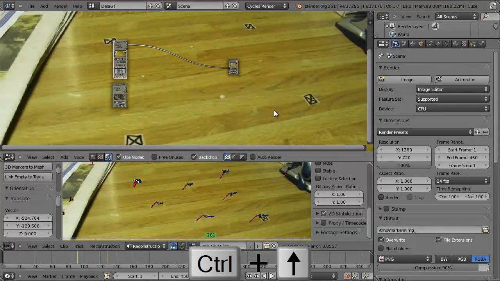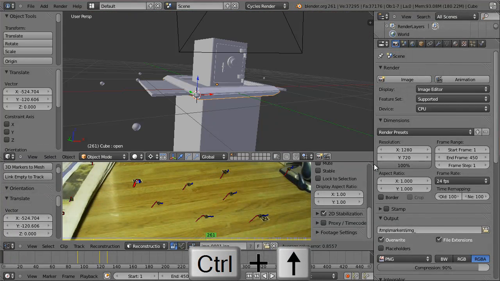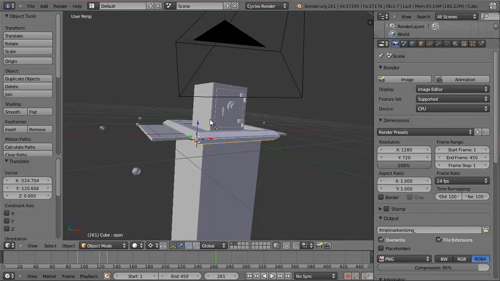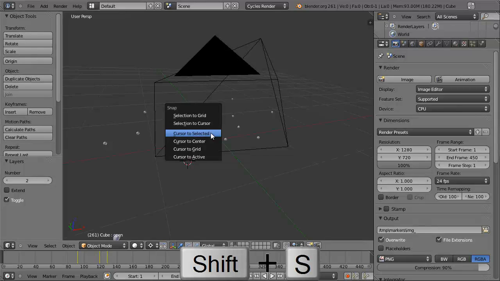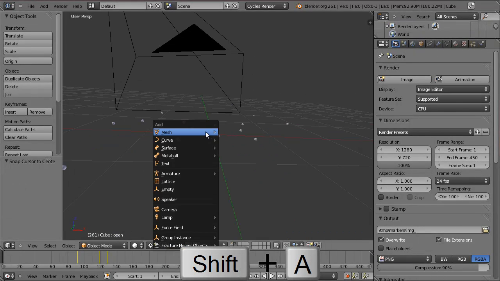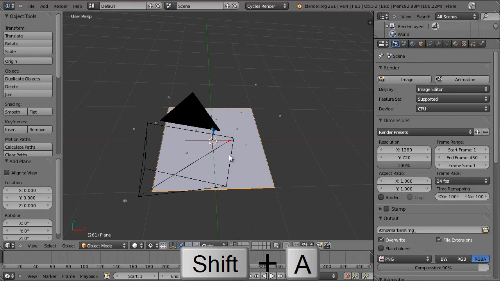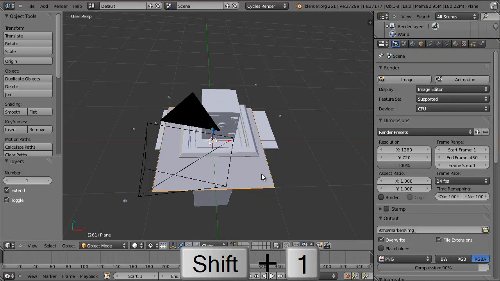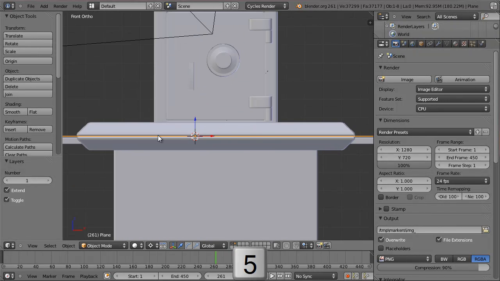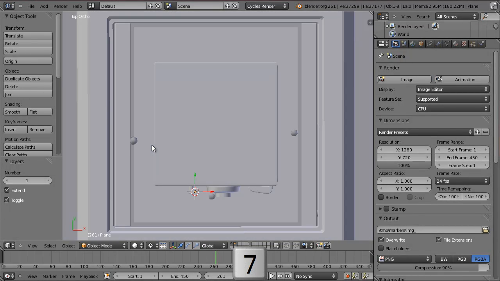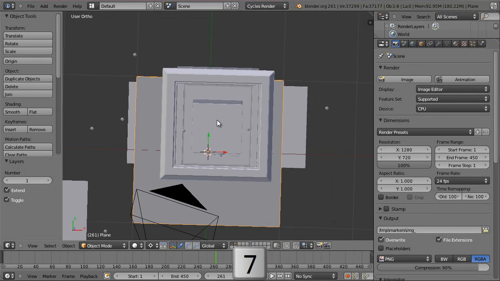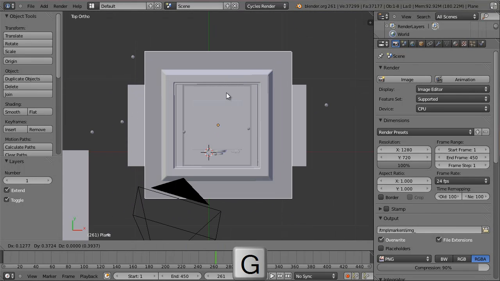So to do that, we're going to go back into the 3D viewport. I can get rid of this now. And on layer 2, I'm going to put the cursor in the center and add a plane. I can see that layer again, and it should be in the middle. Yep, right in between the reflection and the non-reflected object. And I'm going to go into top view and move it roughly in the middle of there.